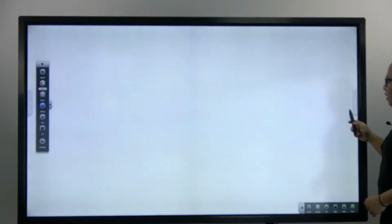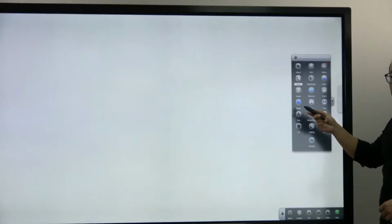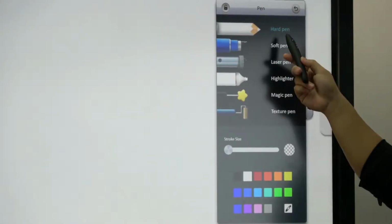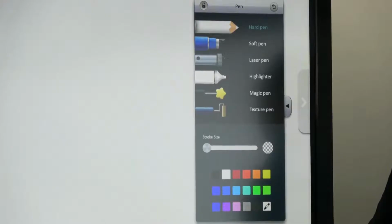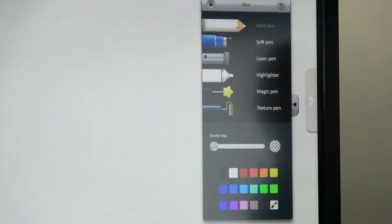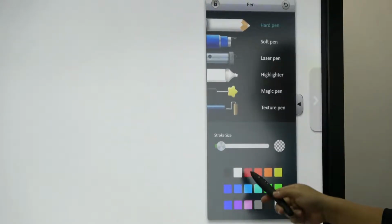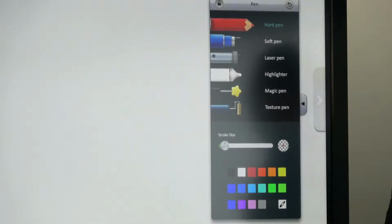Let me run the software. Okay, this is the main interface of the XIAMEN. Now look at the icons here. Okay, let me start with pen. We provide different kinds of pen for you: the hard point, the soft pen, which is the brush, and the laser pen, highlighter, and other kinds. You can change the line thickness and the colors and write on the screen.